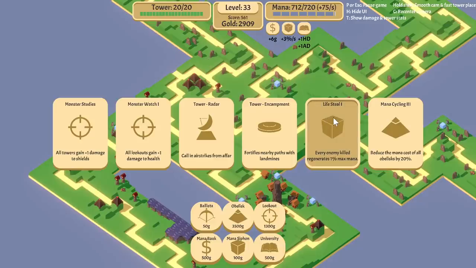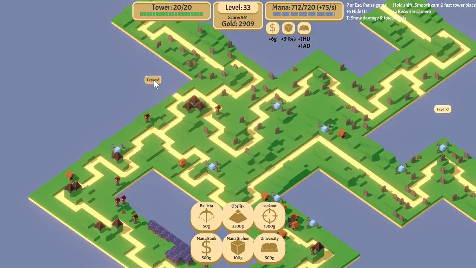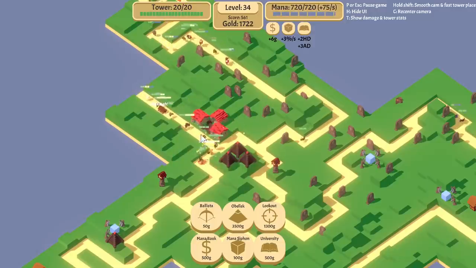Lifesteal, that seems pretty good, but I think we're kind of okay on mana now that I've reduced it a bunch already. And then this, yeah, I don't know that I need that, so let's just get a bit of... if I get these eventually I can get to another 15% crit. Let's do shields, because the obelisks naturally have very little shield damage. Yeah, another university slot. Okay, we're feeling good. At level 34, you still like seeing them.